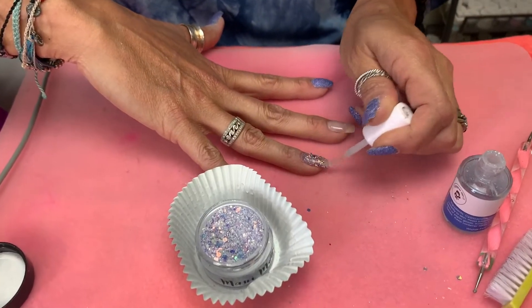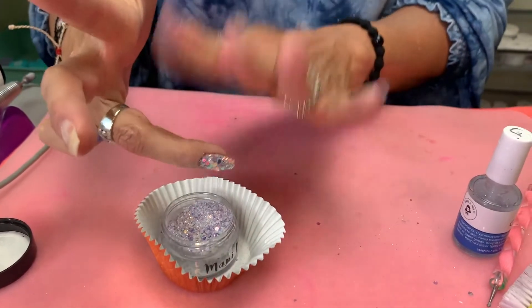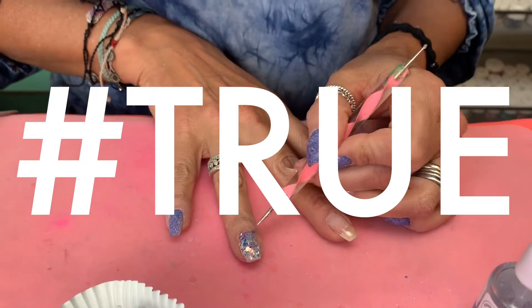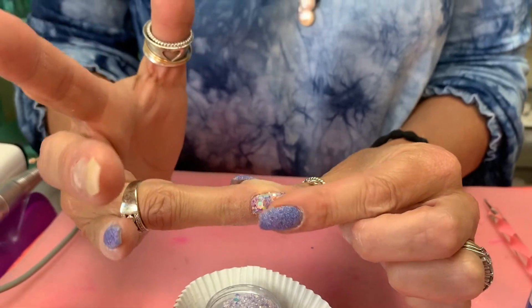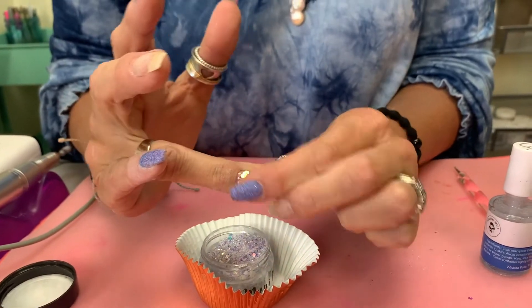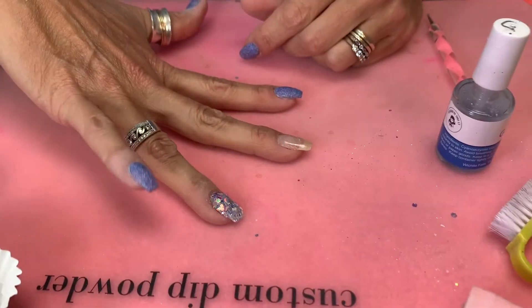I have glitter on everything — the cameraman often carries glitter to work with him. I've heard that you have glitter on you sometimes when you go to work. It's true, people. Go ahead and run that around, get that clean line going. Looks pretty good. I can feel a couple areas where we're going to have to do some filing, but press that glitter down onto the nail as flat as you can. That's it for the glitter — now we're going to do it with clear.